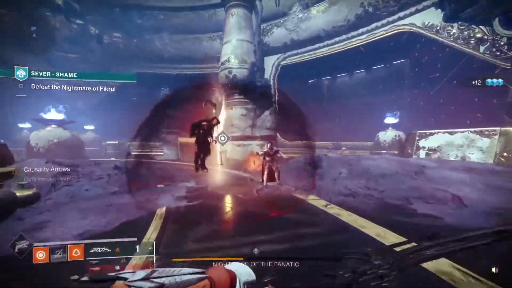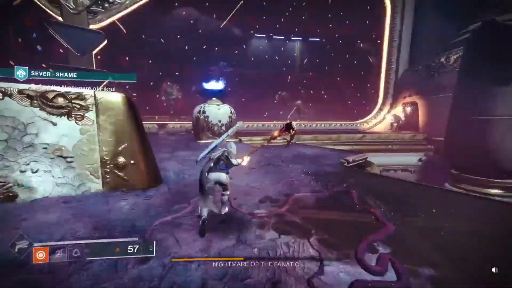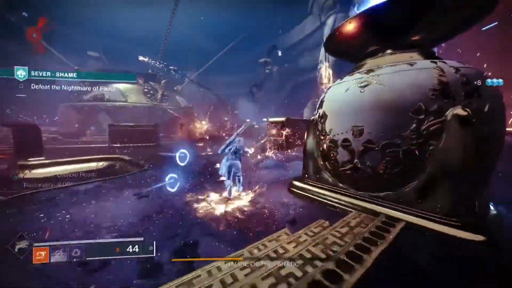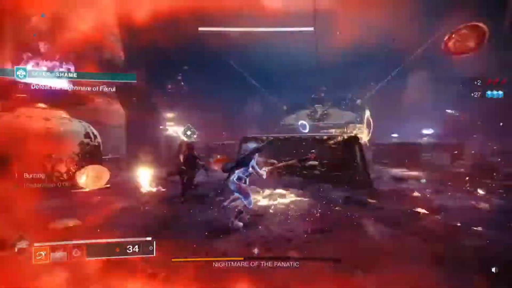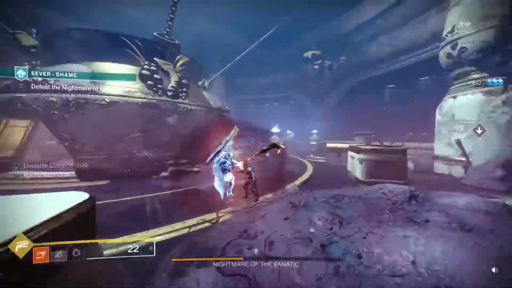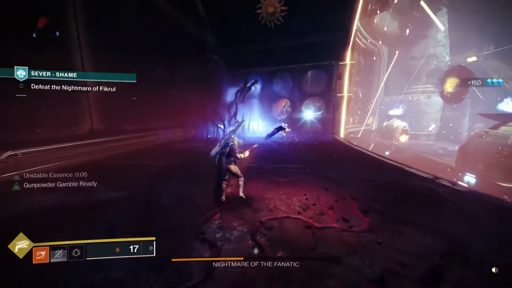And we're gonna go up and we're gonna grab the scythe. Adds are gonna pop out on left and right door. Try to burn as many as you can. There are a bunch of adds. Make sure you clear out both sides. And we're gonna take this scythe and we're gonna go through.